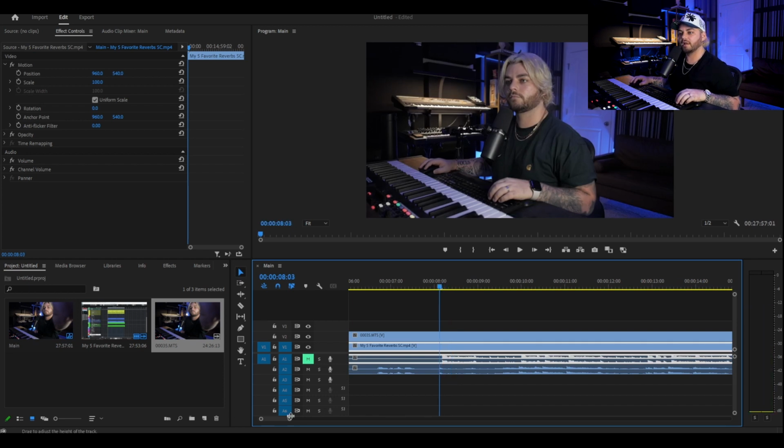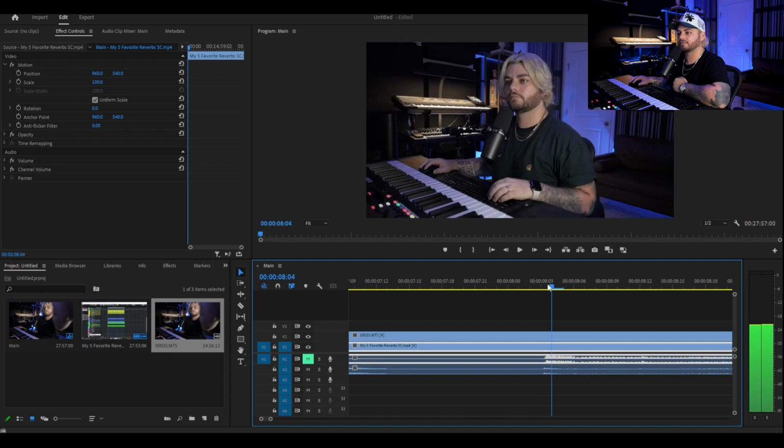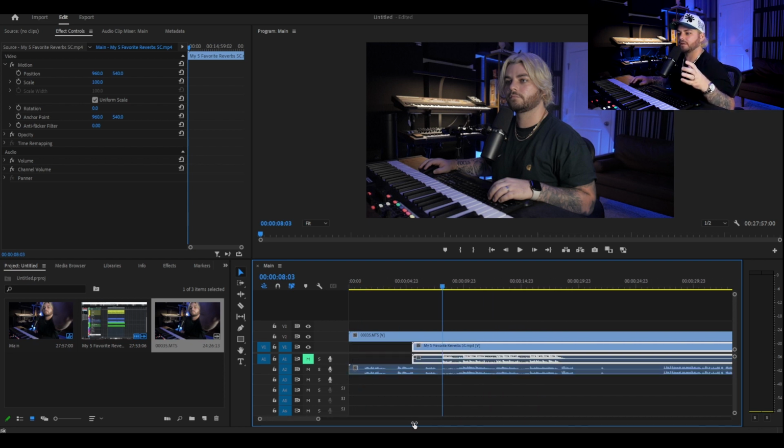So what I'll do then is I'm going to take this screen cap that we have right here. I'm going to zoom way, way in. I'm going to see where that audio starts. And then I like to turn snap off. I know she will as well. So we'll turn snap off so we can drag that back and really finesse it. And it doesn't have to be exact. It just has to be as close as possible. So right now we're within 1 frame. That is going to be basically as good as you can get. We'll turn snap back on right here.